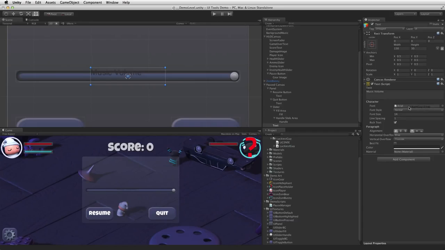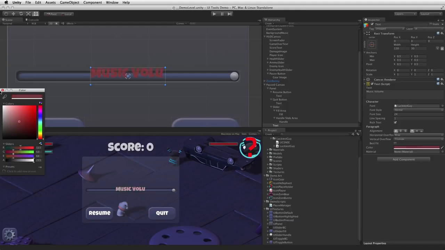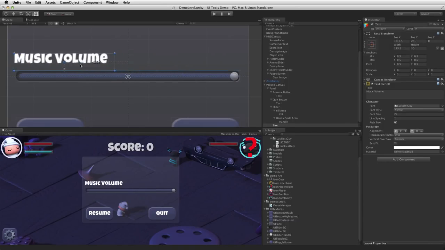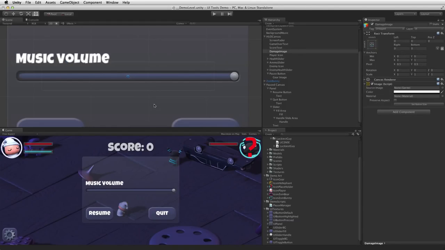Let's change the font to Luckiest Guy, and font size, I think 24 is what we're dealing with. That looks good. And then let's get that into white. I'm just going to stretch this out big enough so we can see music volume. So grab it, position it. Again, it's snapping. So there's my music volume.